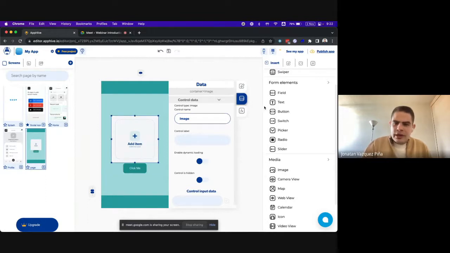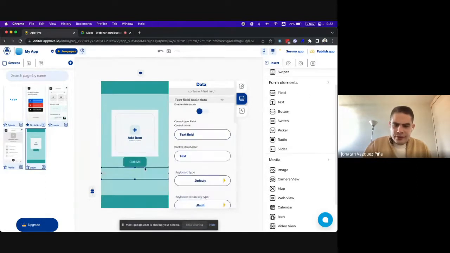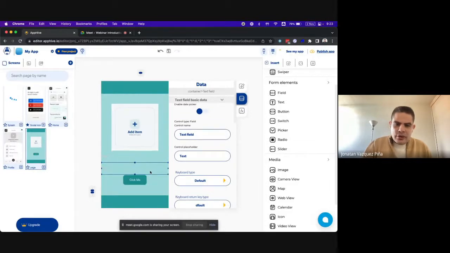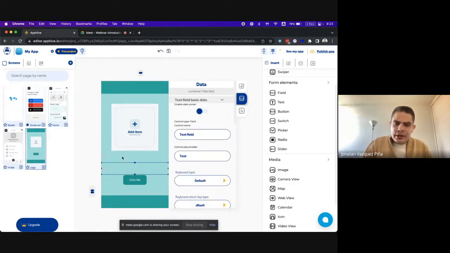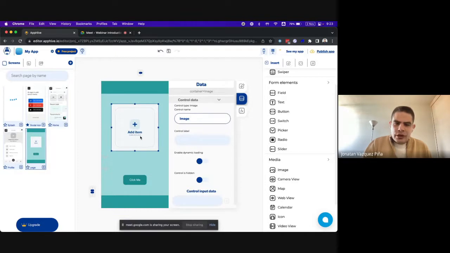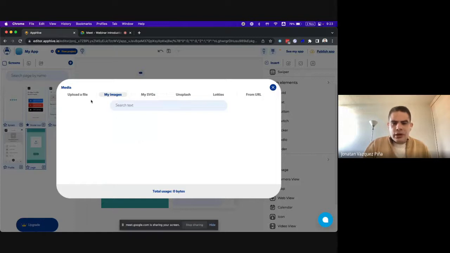For example, an image, add different fields, for example, to create a sign-up page. And some of these controls have the option to customize by double clicking on it. For example, if you double click on the image, you can upload your image from your computer.